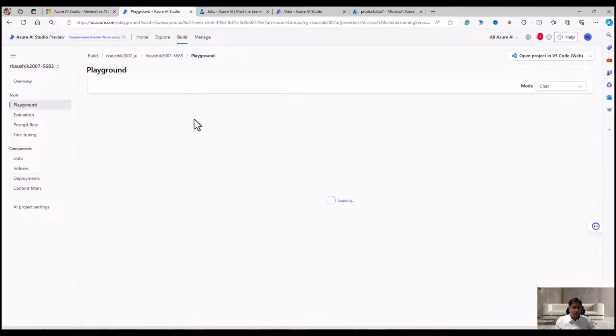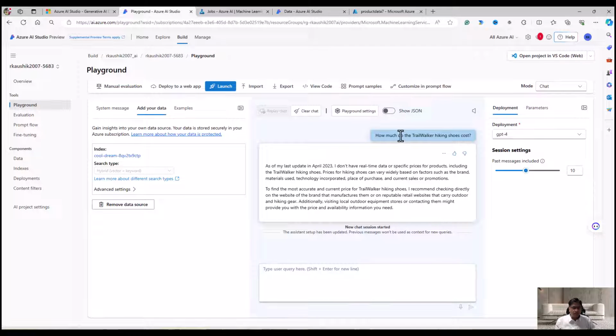Okay, and there we will see that this is the model which we are again opening in the playground. And this time if you see, the index is also there, right? This is your index. This index is already created, and you also saw that initially when we looked into it, it was showing that the index is still running, but now it is not showing that. And then the search type, you can select the search type. These are the search types. It has hybrid plus semantic, or vector, keyword, or semantic or keyword differently, or vector.